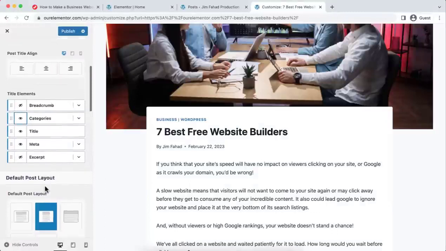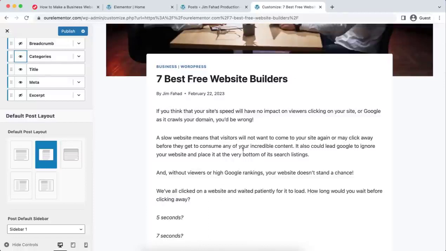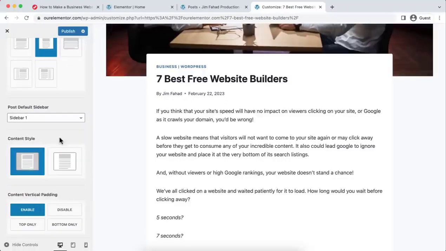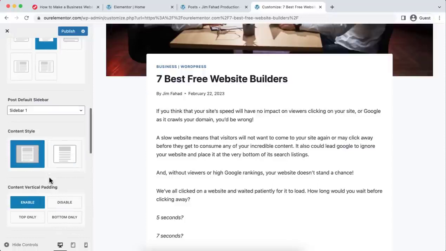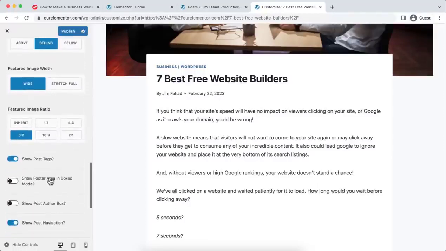And there are more customization options. So by default you see we can only see at the middle, we can see the blog post. But let's say if you wanna use a sidebar on the right side of the blog post and you want this main blog post area at the left side, you can then select this layout. But personally I like this one, so I'm not changing anything from this place. And other than that, here are more other options like content style. If you want, you can just play or mess with other options. But like I said, personally I like the default settings.